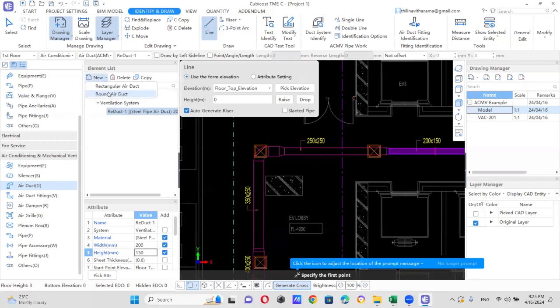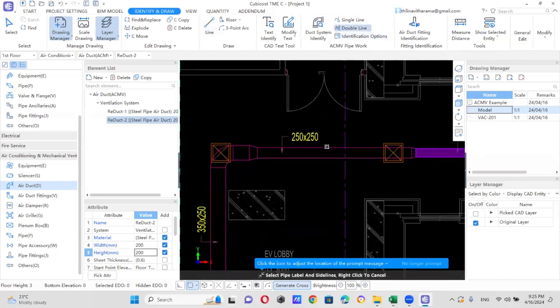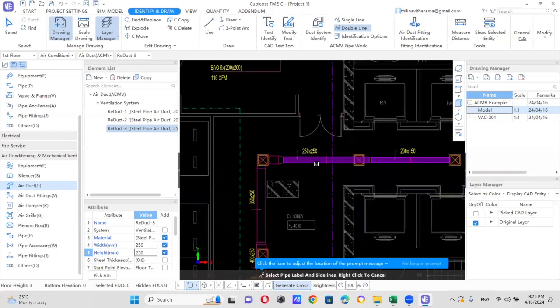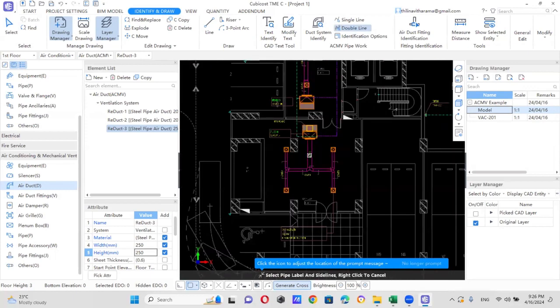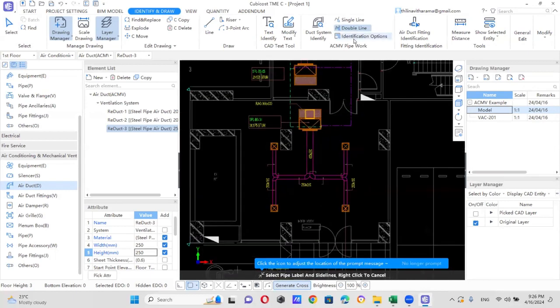Then I'll use the double line method to generate this duct. I will click on plus, click on rectangular. Then I will have the double line function. See, one click, two click, three click, boom, you have this duct. Then system duct system identification.